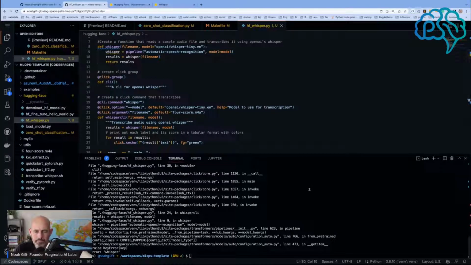The default should be this, and then whisper will be file name model. Key error whisper.